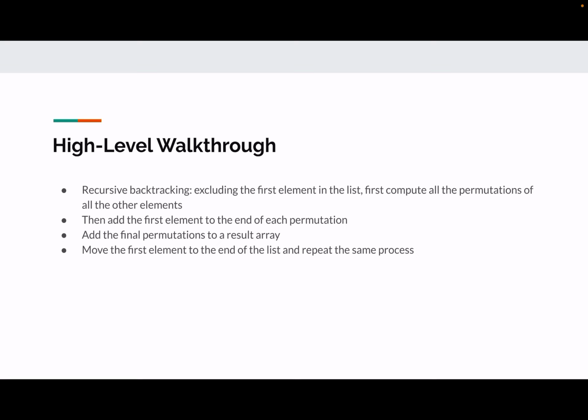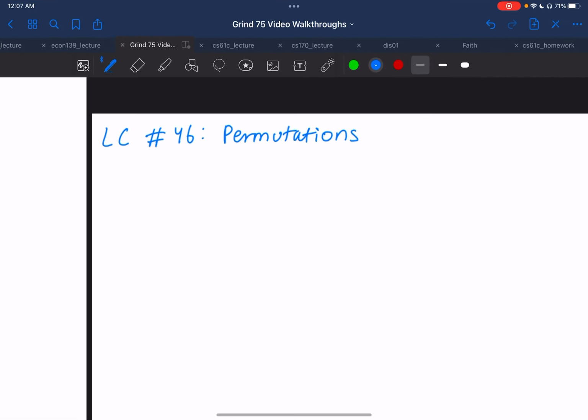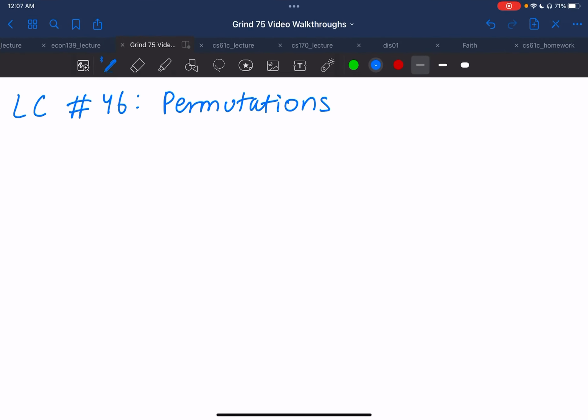And the reason that simply appending to the end, as opposed to in between each permutation, works is because this in between step will happen naturally as the element becomes a part of the permutation input in subsequent steps, right? When we move it to the end, we're going to be computing all the permutations of the list with this element already included, so it's going to be everywhere. And we can guarantee a new permutation each time because the current element has technically never been the last in any permutation up until when it's deliberately appended to the end. So with that being said, we can take a look at a walkthrough of this test case.